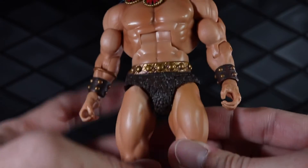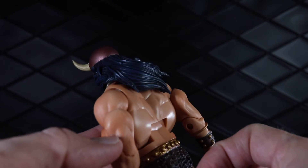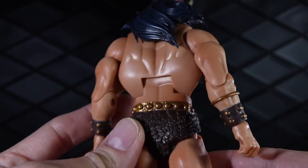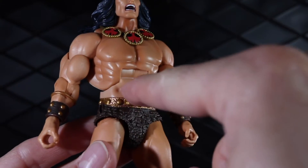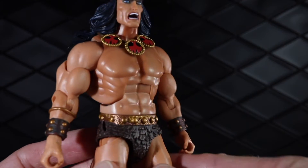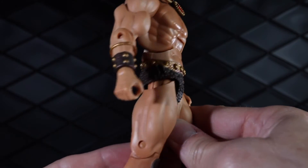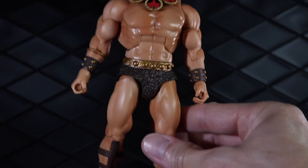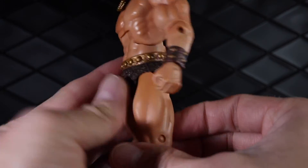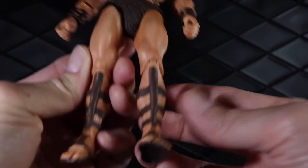The leather looks great, the fur looks awesome. His flesh tone is not just solid — sometimes I kind of expect these things to be just a solid plastic, but it's definitely not. I do have a little bit of a flaw right there, some sort of bubble. One place where it's not quite right to me is that this piece of the torso doesn't quite match up with the rest — it feels more plastic-y. But you can see some shading; there's definitely musculature shading throughout. It's not Mythic Legions' level paint job, but nor should it be because this is a comic book character and it's very cartoony in the book. Nice metallic look to the belt, and the sandals look awesome.